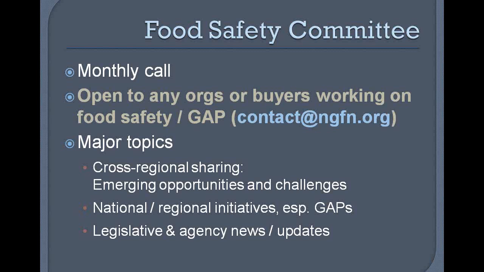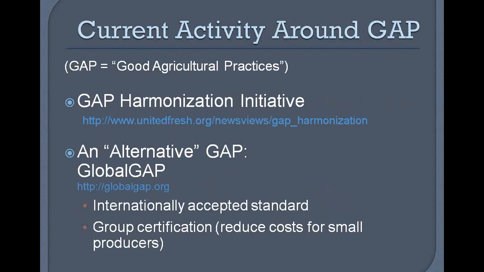As NGFN Food Safety Coordinator, along with the support of Wallace Center staff, I provide a monthly executive summary of ongoing federal-level food safety activity, including legislative movement as well as agency activity at FDA and USDA. This summary is meant to help participants stay current and ready to respond to action alerts from our policy partners, such as the National Sustainable Agriculture Coalition and the National Organic Coalition. I'm also active on behalf of NGFN in the policy work that is led by our collaborating organizations.